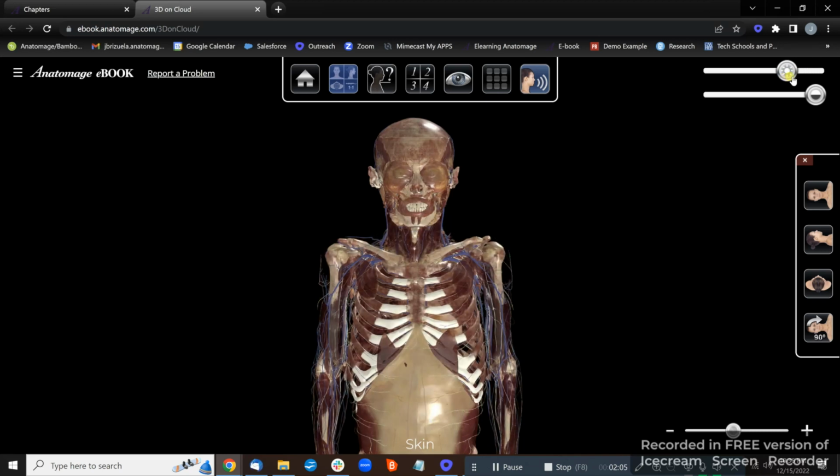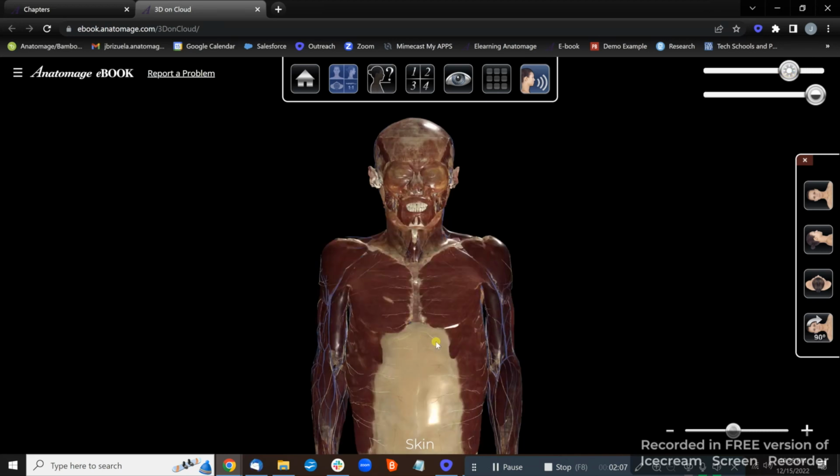So for example, if I break the layers down even further, external oblique muscle. It'll say what it is, the left external oblique muscle. If you heard that, you can also toggle it off if you don't want that function on, but I will leave it on. Next is our other tools, which if you're looking here on the right, you'll see the removal tool. So if I want to look deeper in just a certain section of the anatomy, or cadaver, I should say, my apologies, I will remove it.